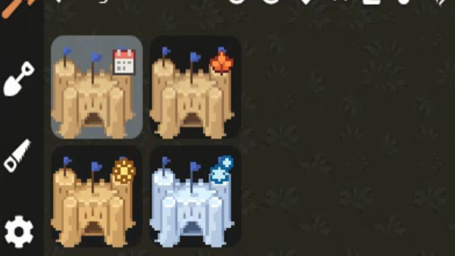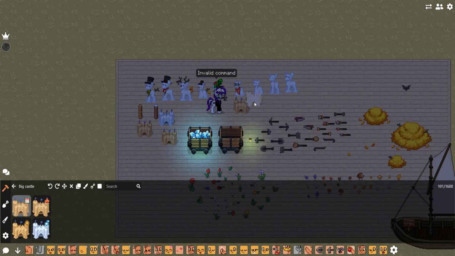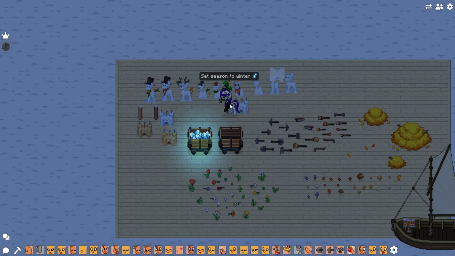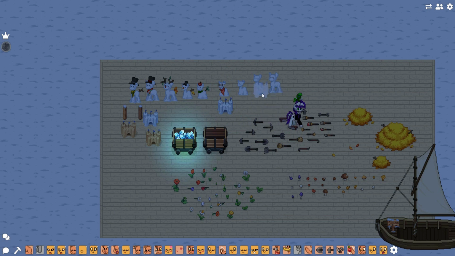We can click that, we can place that down somewhere, and then change the season. So if we change the season, /season winter, as you can see now, it changed it to a winter version of that sandcastle. So there is a lot in this update. There's a lot of things for you to explore, all kinds of cool things.